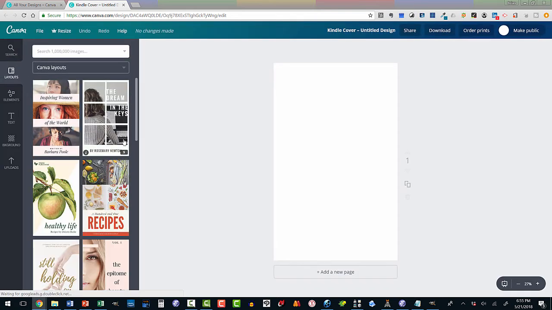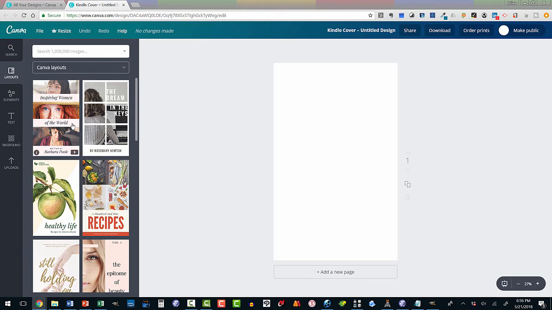Now, this book cover should also suffice for print-on-demand paperback by using it with the spruce cover, which allows you to define the front cover and then CreateSpace or KDP, creating a print-on-demand paperback, will actually supply the back cover and the text and all of that stuff and the spine for you. So all you really need is a cover for a print book.